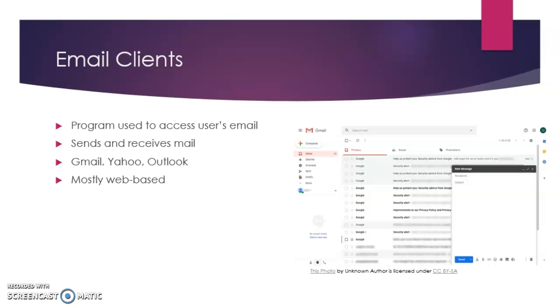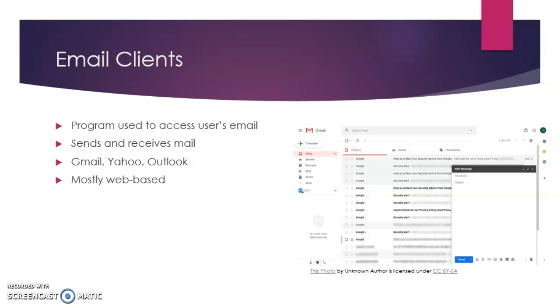So, email clients. You can see here on the right is a Gmail client. An email client is the program that you use to access your email, obviously. Every one of you has used this. If you're in this class, you have to have an email client. The modern clients have features like custom folders, filters, and search functions. Email clients were originally local programs on computers, but most have transitioned to being completely web-based.